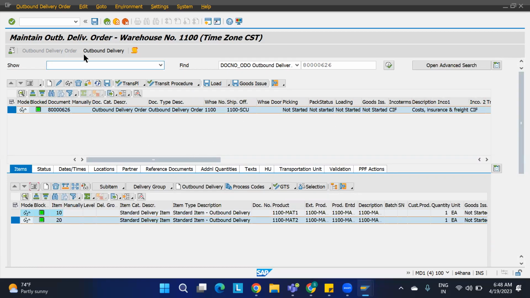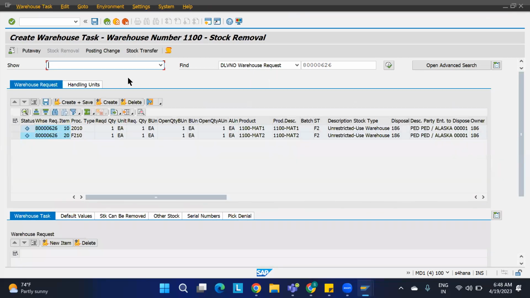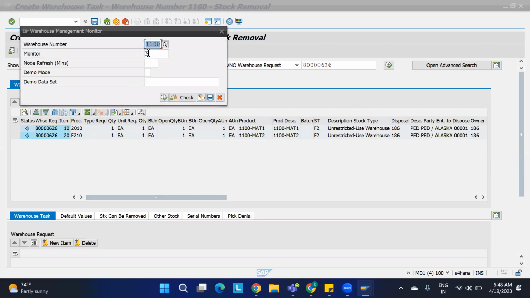Okay, I will go outbound delivery, follow-on functions, warehouse task. Okay, let us consider. I will go to the monitor and we're going to see which material it is, from which bin it is taking. Okay, so I'll go to the environment and monitor SAP. Okay, for material 1, we have assigned the SRC1.